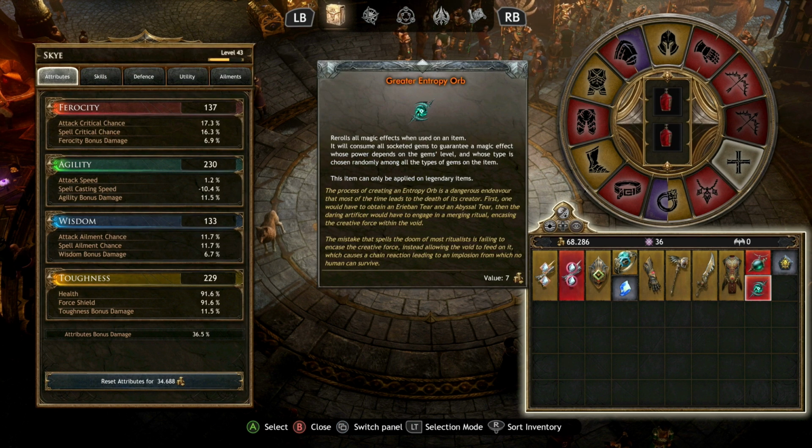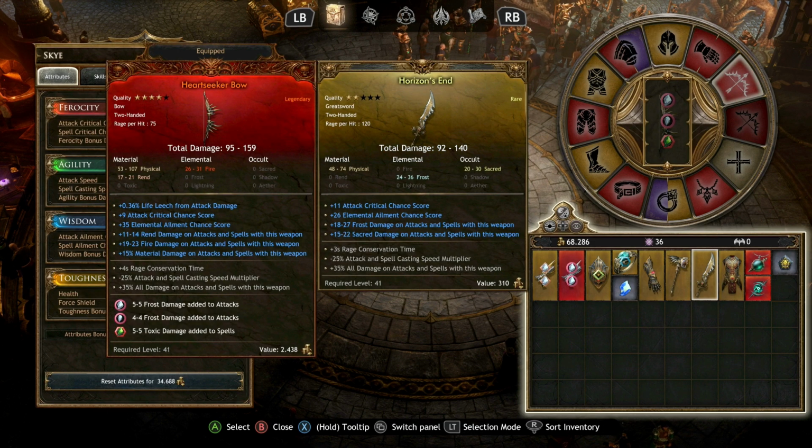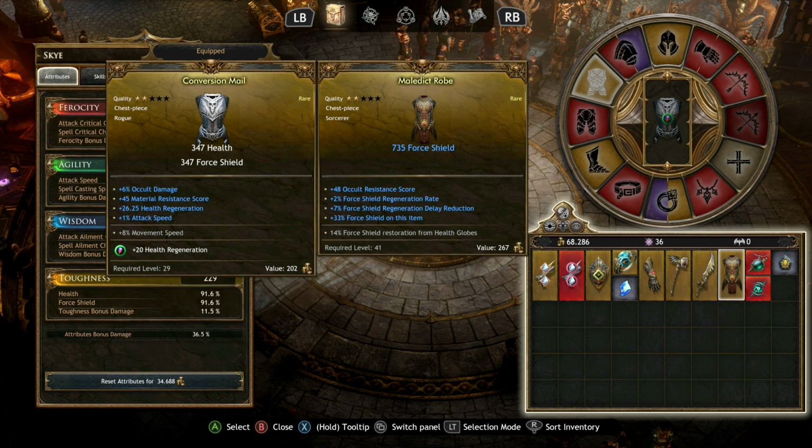A greater entropy orb. Rerolls all magic effects when used on an item. It will consume all socketed gems to guarantee you. Oh, it can only be applied to legendaries. Nice. Genesis Stone. Blimey. Holy shit, look at that. Plus 15% attack damage, plus 15% spell damage, plus 10% damage. Nice. Well, I think we can get rid of the armory bits. 735 force field, though. Well, mind you, it's because it's a sorcerer one, though, with no health on it.